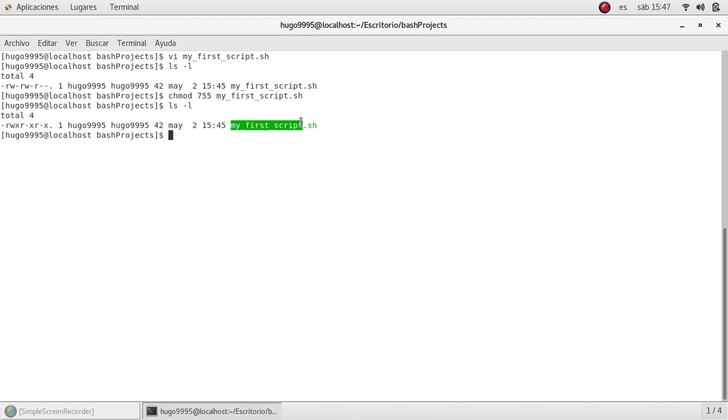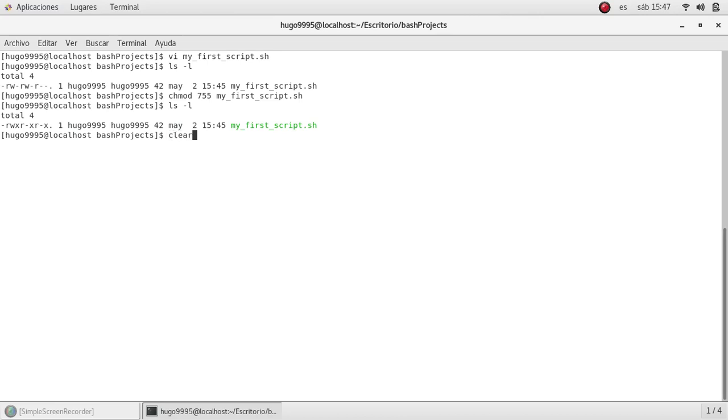And also you can see the script file is now in green, which means I can execute this file now. These colors can be changed. Every Linux distribution can have their own terms for that, and also it can be modified by the user. But in this case, the green represents it can be executed.